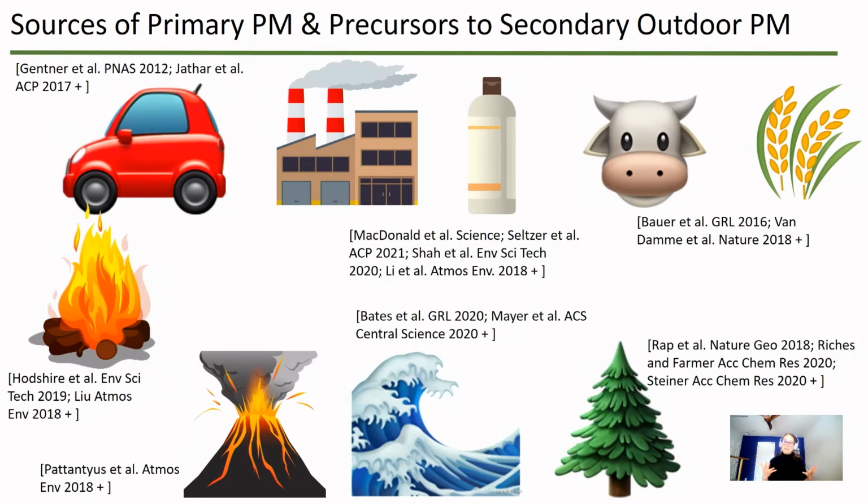So we know that there are anthropogenic sources of primary particulate matter, so the tailpipe of your car, any fossil fuel combustion. We also know that humans are doing things that release volatile compounds that can then be oxidized through chemistry and form secondary aerosol. Volatile chemical products are beginning to be realized as a large source of those components. Agriculture is another. Then we have natural sources of aerosol. Recently in the news, we're hearing about volcanic emissions. Sea spray aerosol is particularly relevant for people who live on coasts. And then, of course, the biosphere is a massive source of volatile organic compounds that can also go on to produce particulate matter.